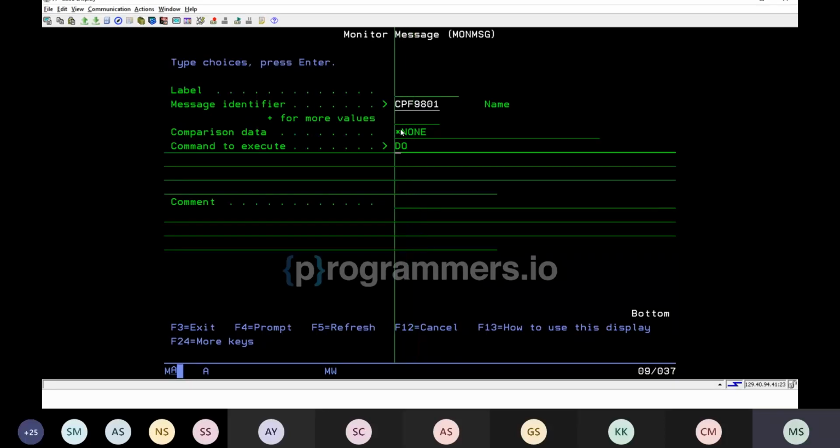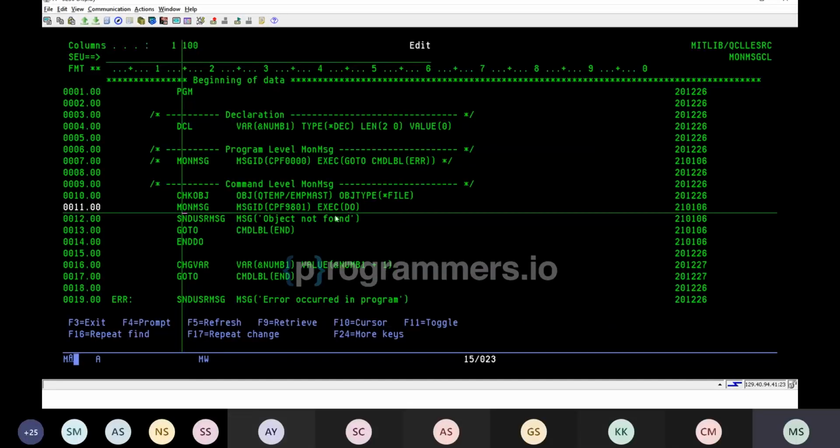The next parameter is the steps we want to take in case the error occurs. As we can see here, I have captured the error CPF9801, and I have set the command to execute as DO, so it would do the steps below.